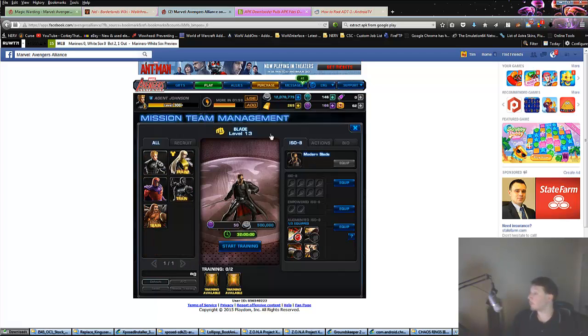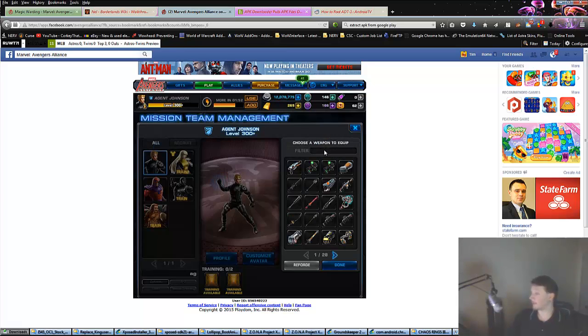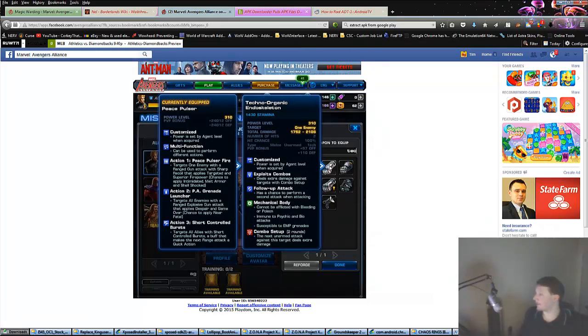So the Wombo combo with the Techno-Organic Endoskeleton, let me go ahead and pull that up for you over here. Techno-Organic Endoskeleton. Chance for a follow-up, you exploit combo setup. Mechanical body cannot be affected with bleeding or poison. Immune to psychic and bio attacks, susceptible to EMP grenades. Nobody EMP grenades you. You don't have to worry about that. At least not yet. Well, no, not even Fixer. That's an exhaust grenade. So you can see how absolutely huge this is.